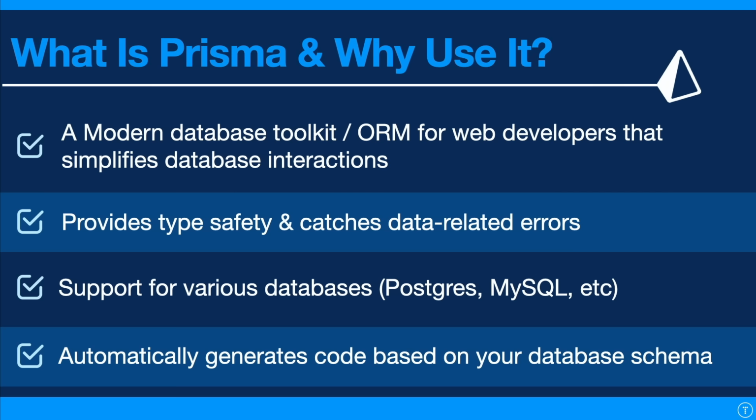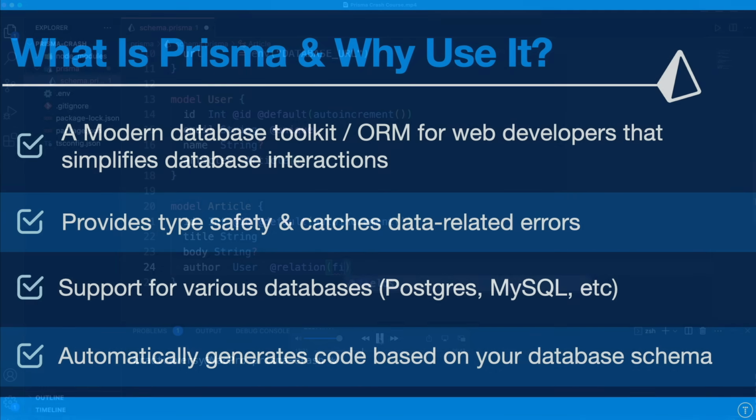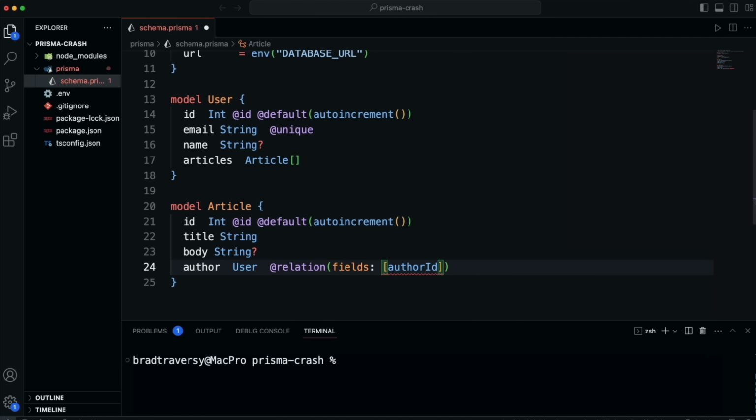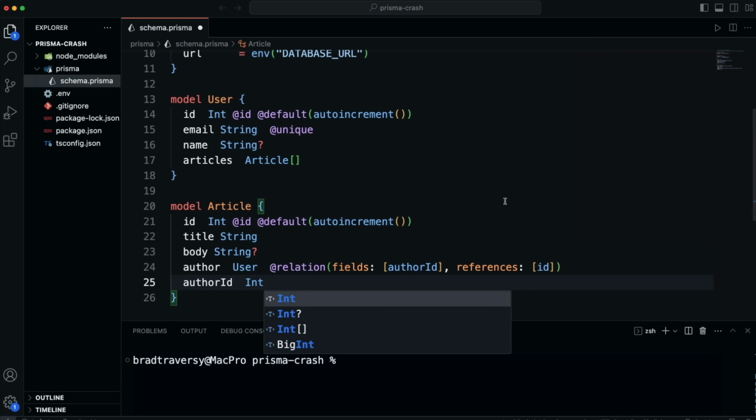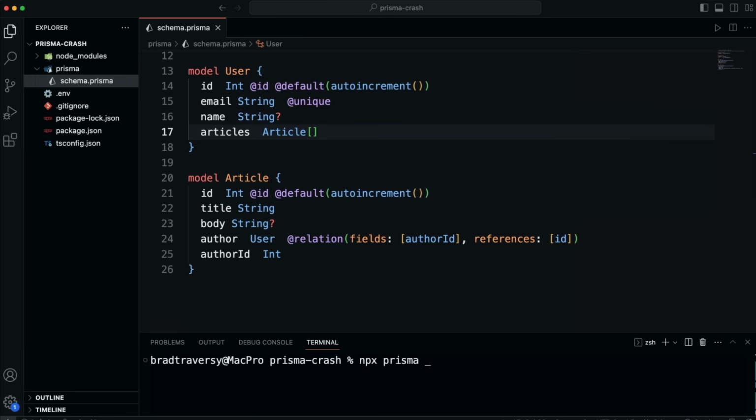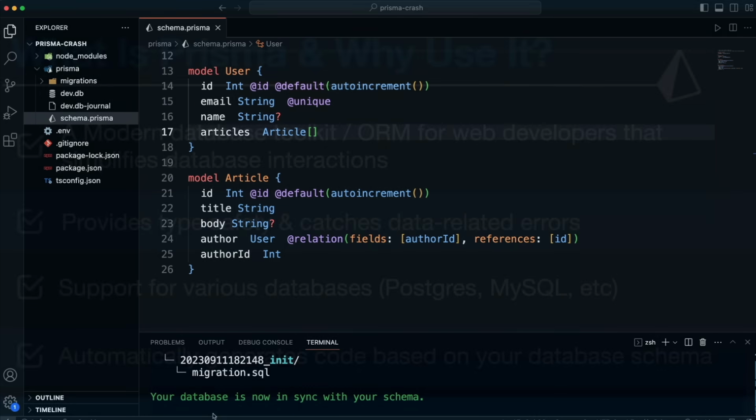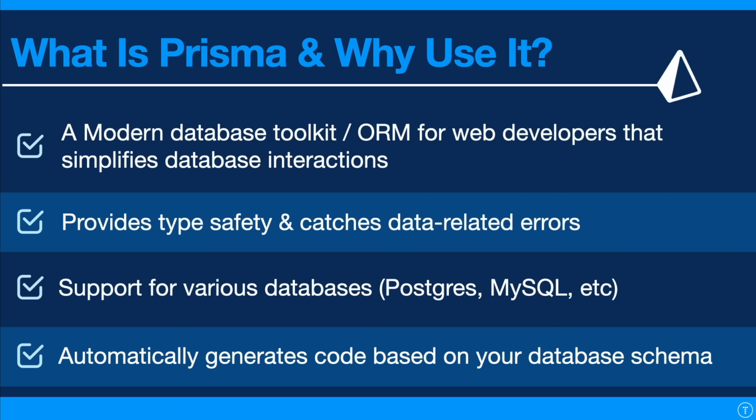So again, if you've used Sequelize or Mongoose, and there's plenty of other ORMs out there, you usually create some kind of schema, and that's what we do with Prisma. So usually with relational databases, you have to create all your fields and your types and tables, and you do that on the database level before you even start coding. But with Prisma, you just create your models, and then you simply run a migration, and it will look at your model and create all your tables, rows, columns, and also any constraints, any primary keys, auto increment, anything like that. It'll do it on its own. You don't have to go in at the database layer and do it on your own like we had to back in the old days.